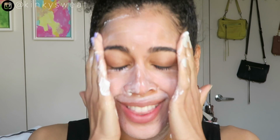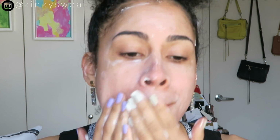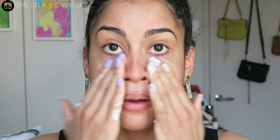Now, the instructions that encourage a wearer to apply sunscreen several times a day is because it runs on the assumption that users aren't applying enough in the first place. I'm sure a lot of us are applying, I used to do this, a pea-sized amount, right? So when you do that, you're actually not getting nearly enough sun protection from said product. So if it's supposed to be SPF 50 and you're only applying a pea-sized amount, you're not going to get that SPF 50 protection broad spectrum. So that's why when the instructions read reapply throughout the day, it's because you haven't applied enough in the first place. But we've applied plenty.